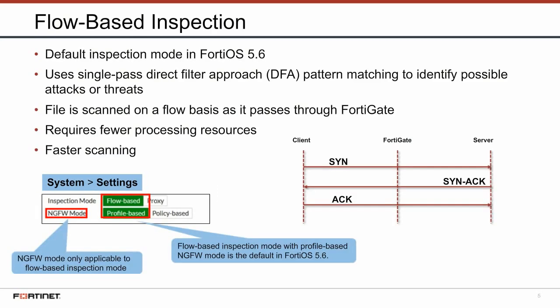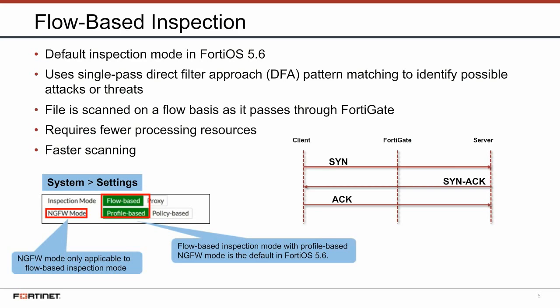The flow-based inspection mode examines the file as it passes through FortiGate without any buffering. As each packet arrives, it is processed and forwarded without waiting for the complete file or web page. If you are familiar with the TCP flow analysis of Wireshark, then that is essentially what the flow engine sees. Packets are analyzed and forwarded as they are received. Original traffic is not altered. Therefore, advanced features that modify content, such as safe search enforcement, are not supported.